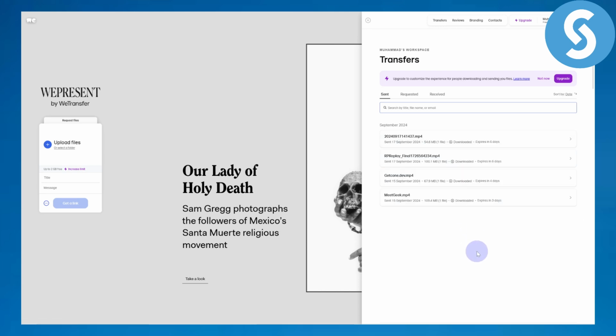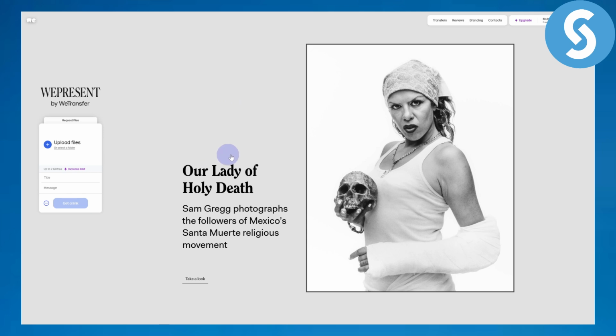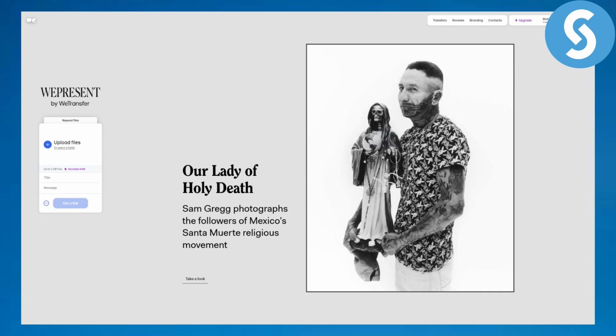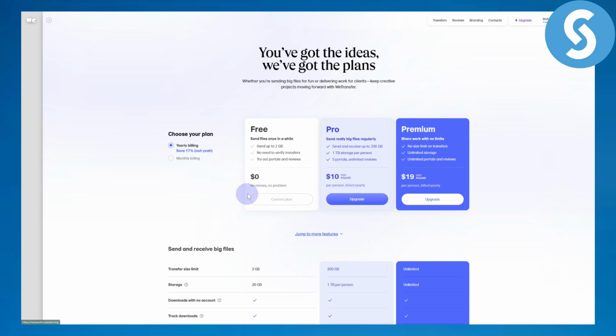So what I can do is to simply enhance its time. First, you can log into your account and it will give you extra 4 days. Normally it is 3 days if you upload without logging into your account. But if you upload with a logged in account, you can get extended days. And even if you want to upgrade and get a lot of days, you can subscribe to their pro or premium plan, which is only 10 and 19 USD per month.